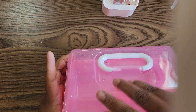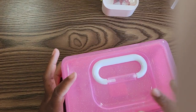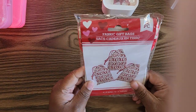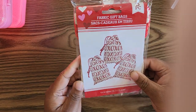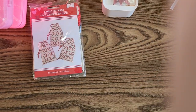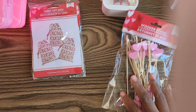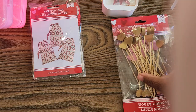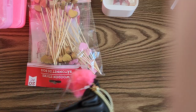They got these little caboodle kids — I thought they'd be cute for happy mail or like if you're doing a one-on-one swap, so I did get two of those. I also got these three-piece four-by-six bags. You can never have too many. I did find the pink ones and the gold ones, so that's good.